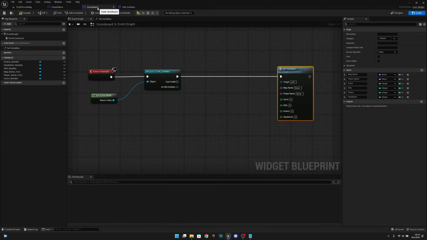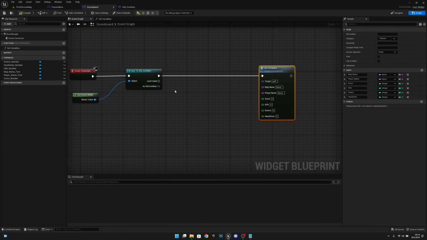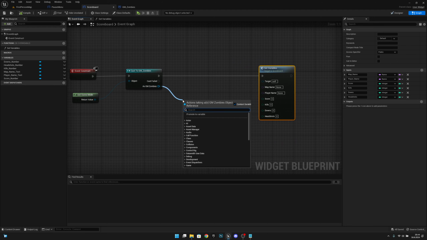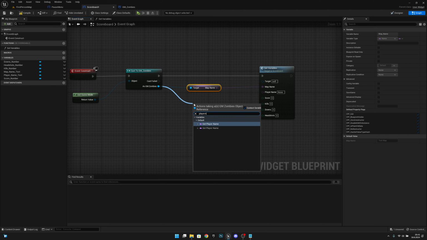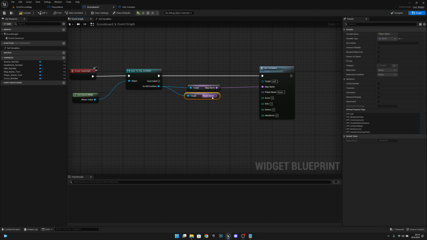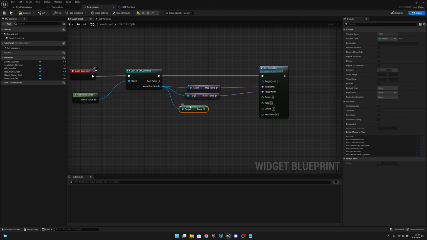Let's open the scoreboard. And now when we are casting to GM zombies, we want to get from the SGM zombies, and we want to get the map name. Get map name, and let's connect it to the map name. Now we want to get the player name. Let's also connect it to the player name. Now we want to get the score. Let's connect it to the score.